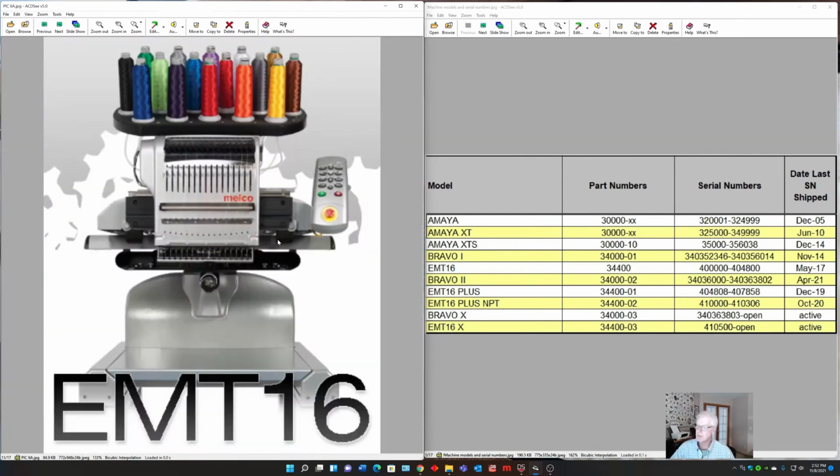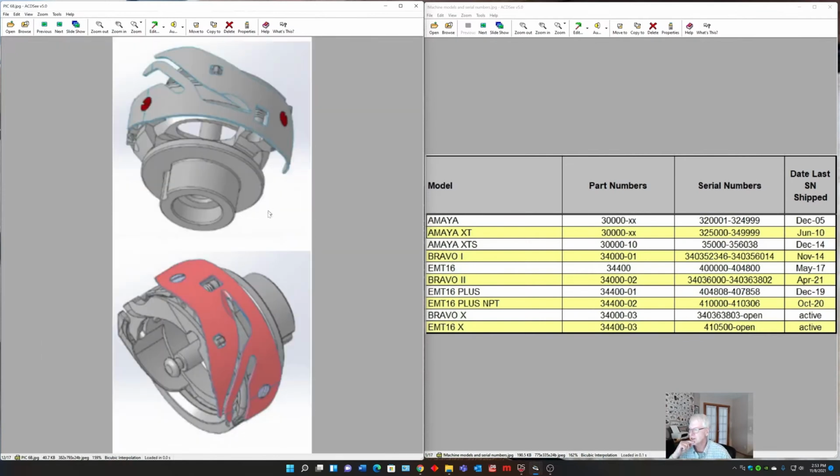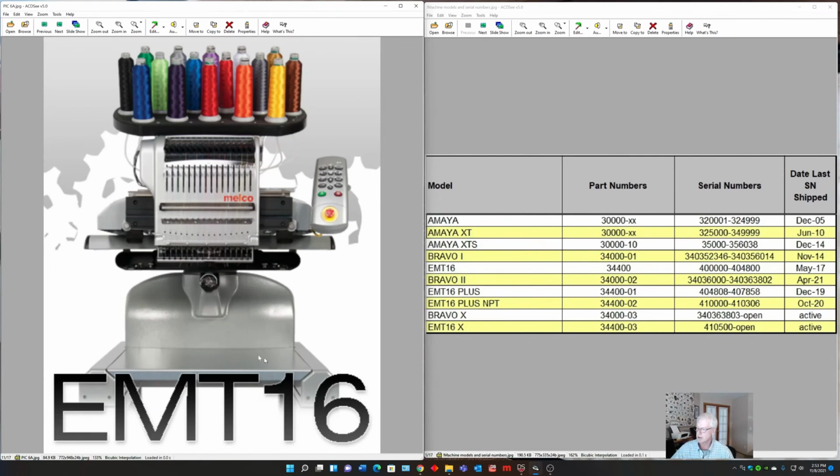Okay, then Melco came out with the EMT-16. This is the same light color. It had a different trimmer type, which is the S95 trimmer. You can see that the cutter is actually on the outside of the hook. There's no cutter up above it. It did it all at once. So this is a telltale signature of the EMT16 machine. The S95 hook and trimmer, it also had a different lower casting on it. You can remove the table. This is wide open. And it had extruded arms with a different base on it. So that's a telltale sign of the EMT16. It also added a thread dampener up here, which calms down the thread as it's sewing. That was the first model that had that on it.